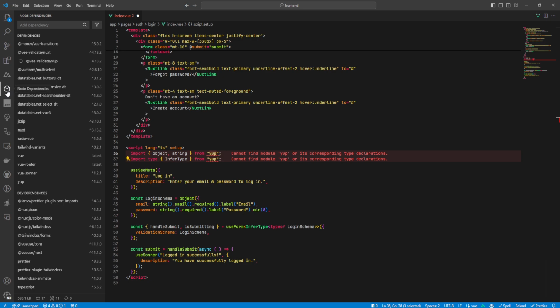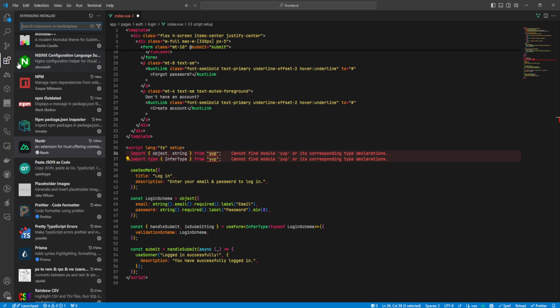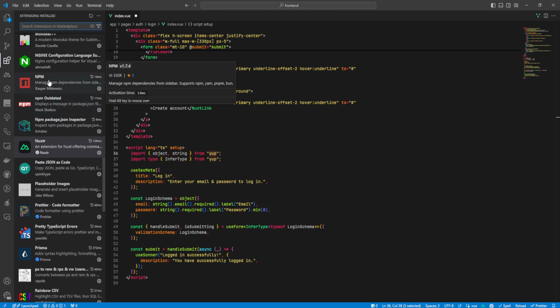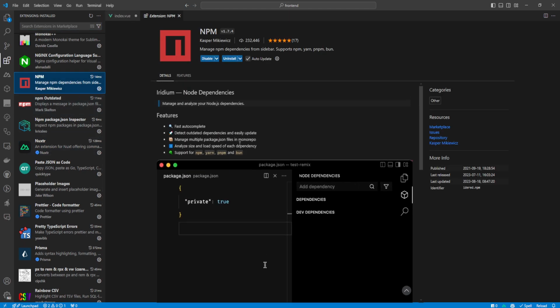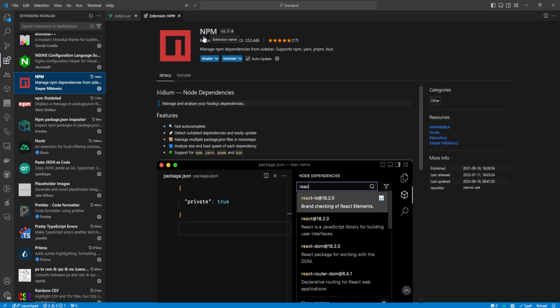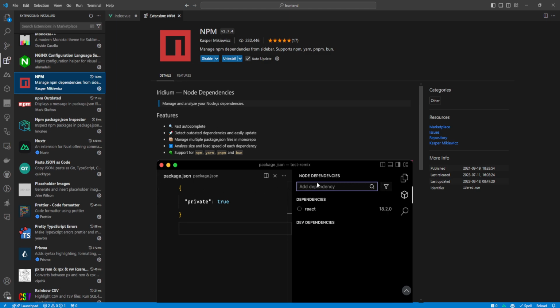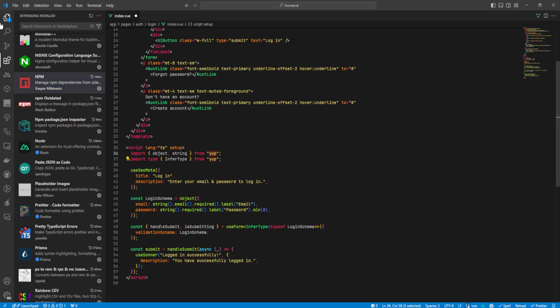And if you don't have this npm dependencies extension installed, highly recommended. It's this one right here. It's called npm, and this allows you to just search for different packages and install them quickly in your project.